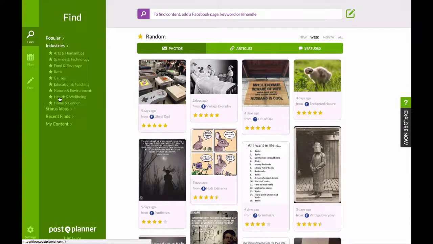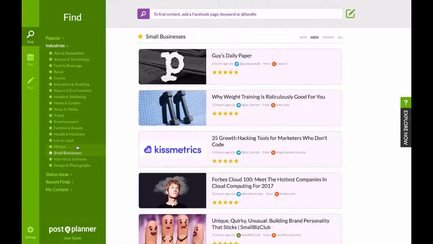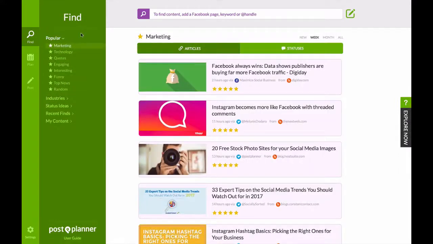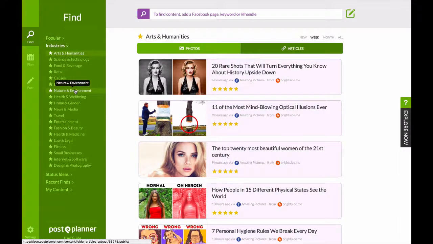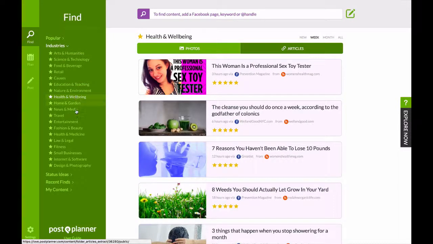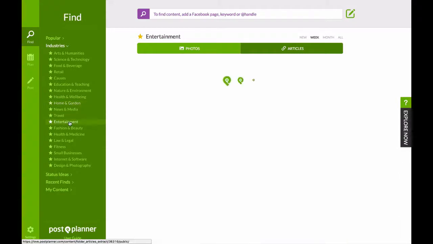And then you can go ahead and actually look based on industries. This is one of my favorites. So this didn't used to be built out very well, and now there are a ton of different industries. So it's kind of awesome. When they removed the option for business as a popular topic, they added in industries a few weeks later, and this is like phenomenal. I think it's amazing. Look, you can do like health and well-being. Obviously, there's some that are like clickbaity, but guess what? They work. Home and garden, entertainment.